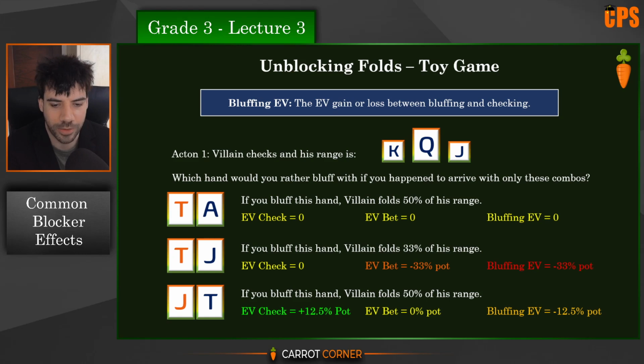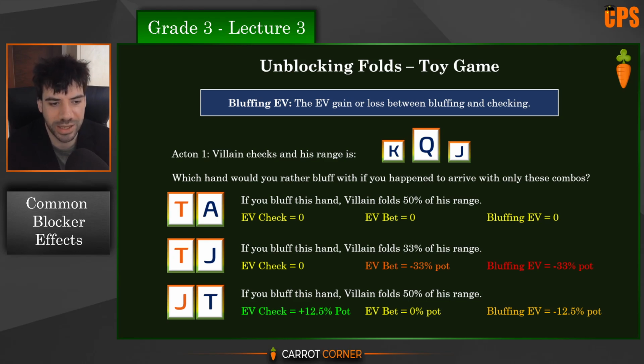We win a little bit here by checking, and because the EV of betting pot as a bluff, where we would be turning our hand into a bluff, is just 0 still. We never get called by the jack, we never chop in those cases. Our bluffing EV is negative. But the reason our bluffing EV is negative this time is that checking is positive and bluffing is 0. Contrast that to the hand above where checking was 0 and bluffing was negative.